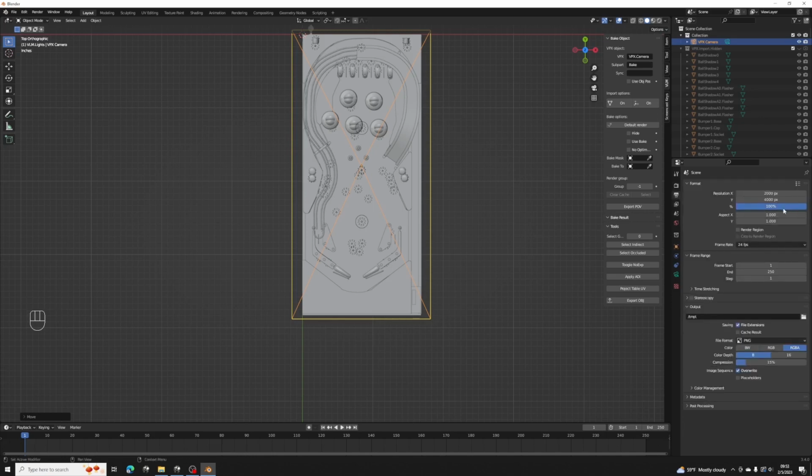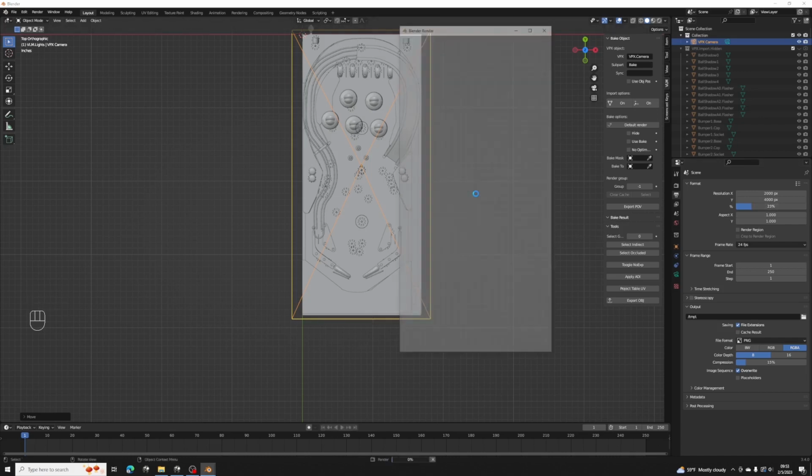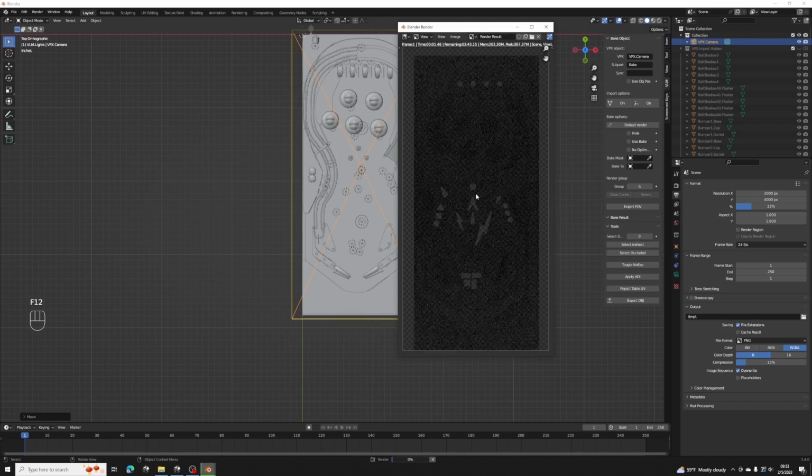For a test render, I'm going to come to the output properties and reduce the percentage so I can do a quick test render. Press F12. We're getting shadows, but it does not look like we're getting lights. So something is wrong.